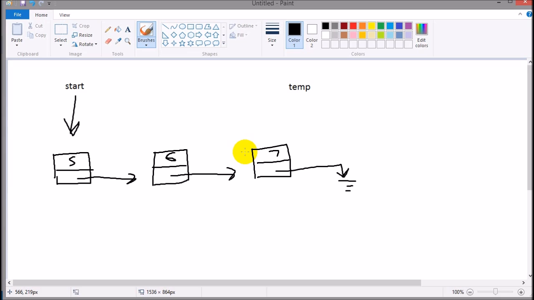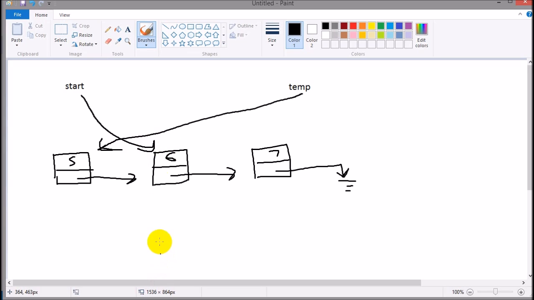So the first line says allocate or create a variable called temp, which is a temp pointer. So we did that. It's over here. Then we enter the loop while start is not equal to null. Okay. We come in. The first line, temp equals start. So essentially, temp is now pointing to the start, which is the first node. That's the first line. Then it says start equals start.next. Okay, that line makes start point to its next node. So that line makes this happen.